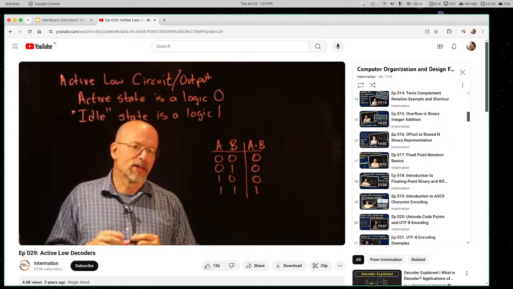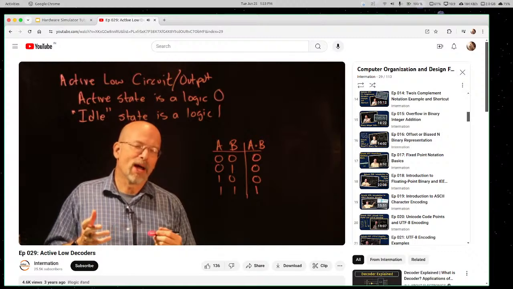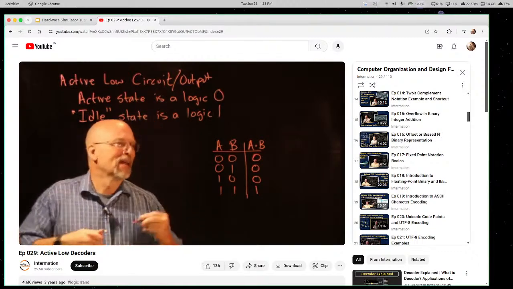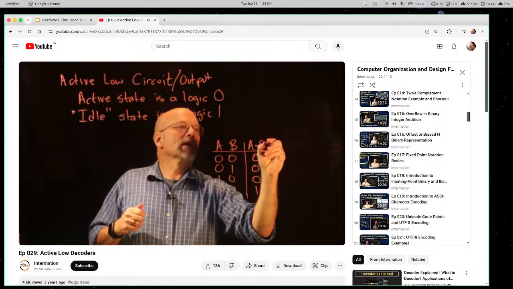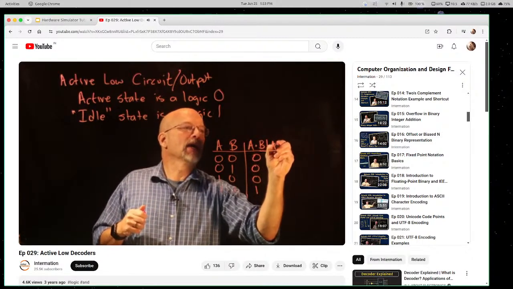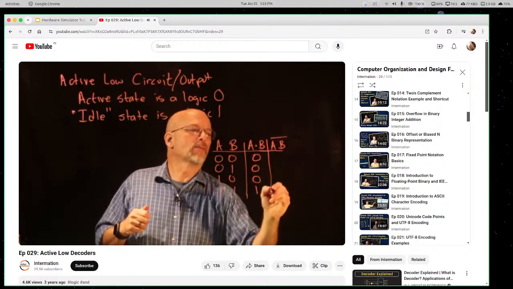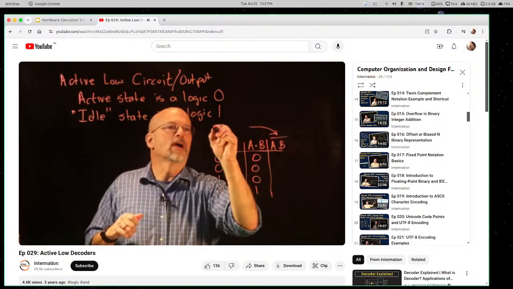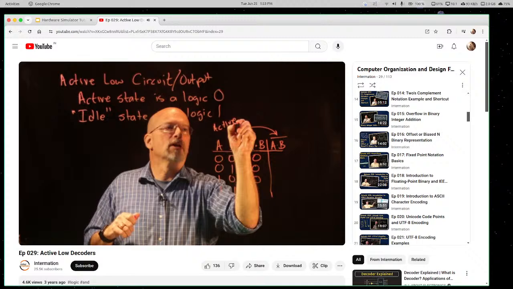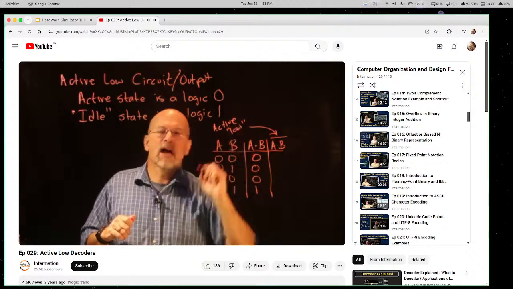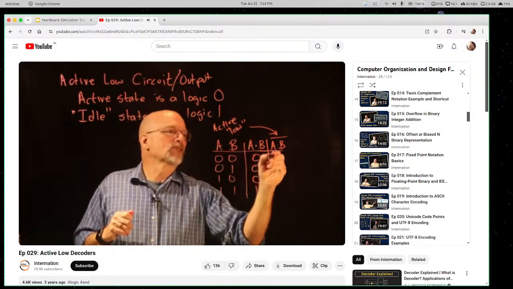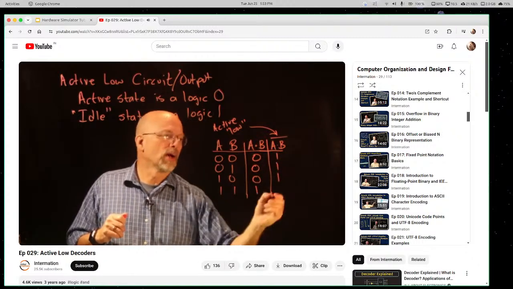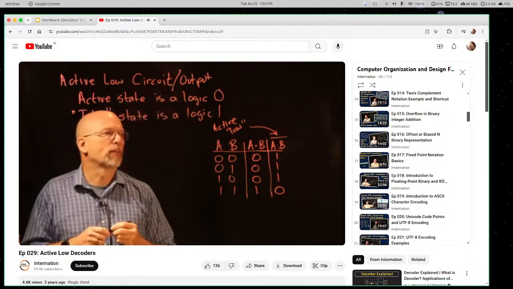Turns out that there is an active low version of this guy. In fact, I'm going to make another column here, and this will be A and B with a bar over the top of it. This is going to be our active low version of the AND gate. It's going to be a 1 anytime we're outputting a 0, and it's going to be a 0 anytime we're outputting a 1.